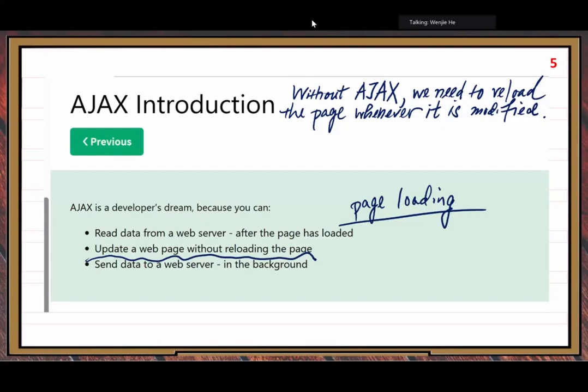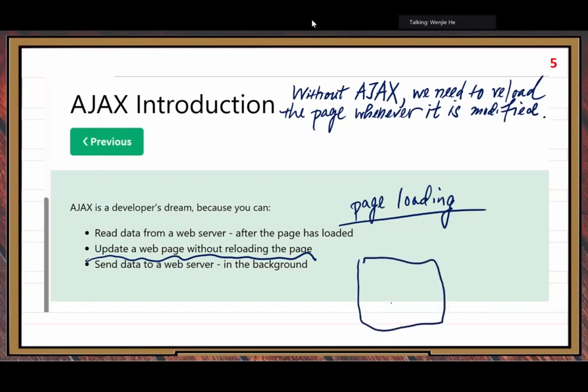How do you update a page without reloading the page? That's interesting. The idea is pretty simple. Let me draw a simple diagram to show you.